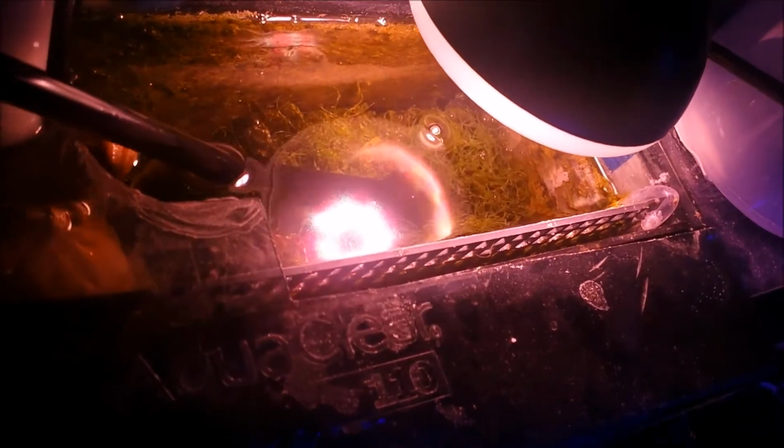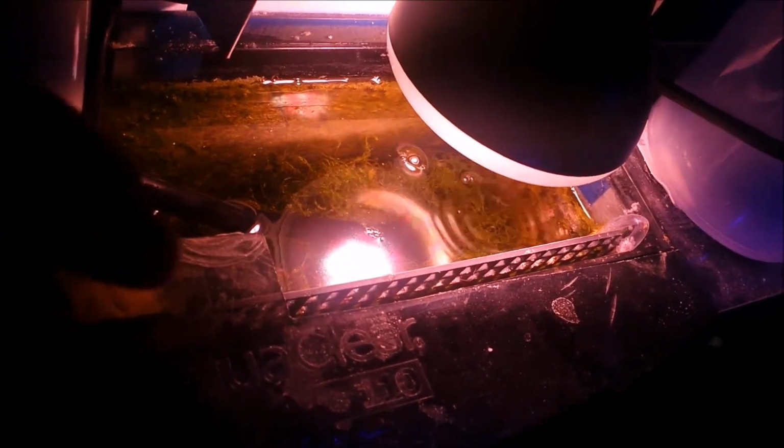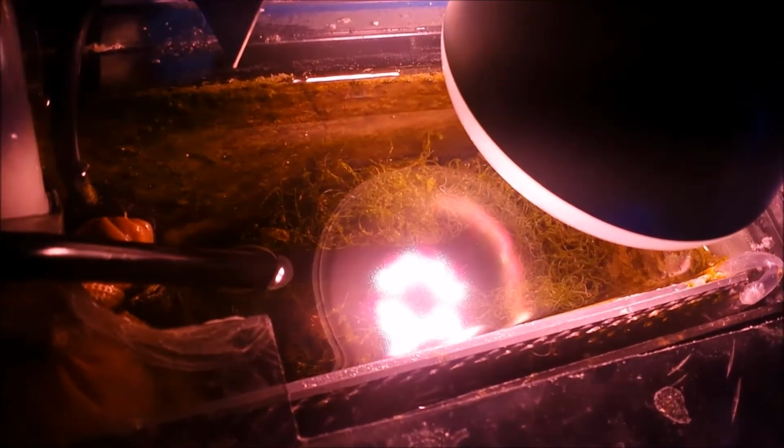It's floating, so I'm using the end of the algae scraper, the stick, as a weight to keep the algae down so it can keep growing. That's what I like about this light. They really grow very well, very green, not burnt. So that's pretty nice. And that's what keeps my nutrients very low, and I can feed more heavily and have very good nutrient export. There we go. And that runs on a reverse cycle compared to my display tank.